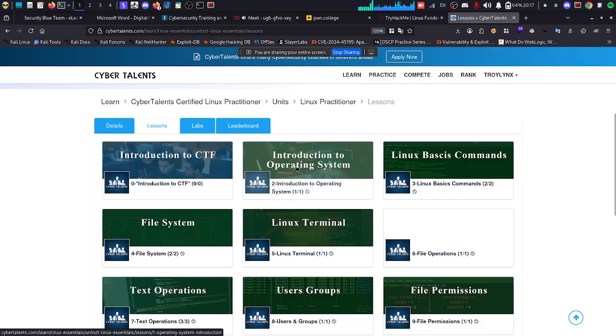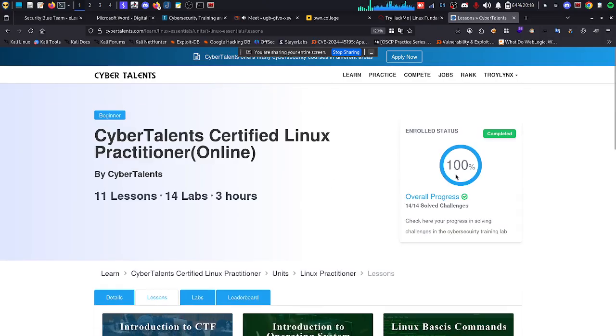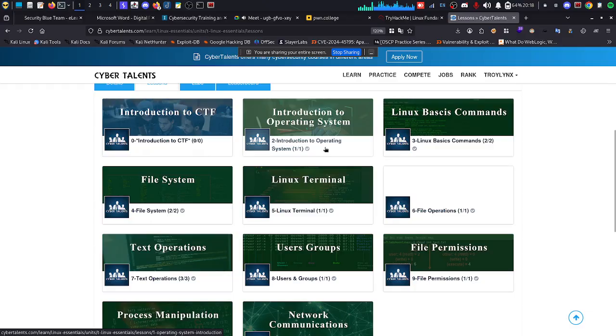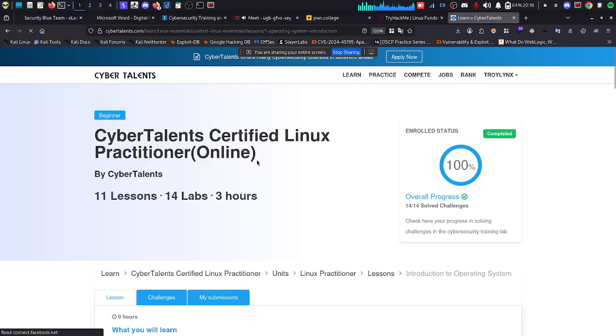Most of the lessons here contain what we call challenges. The challenges are what enable Cyber Talent to track your progress, so you can see it says 100% complete. If you click on a lesson, what you would first be introduced to is the reading aspect, or the theory aspect, of the lesson.